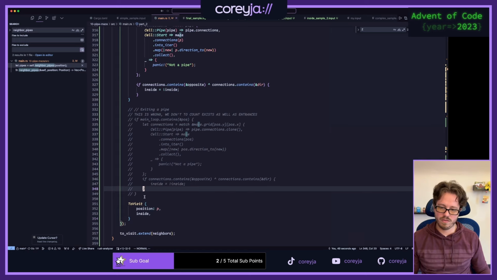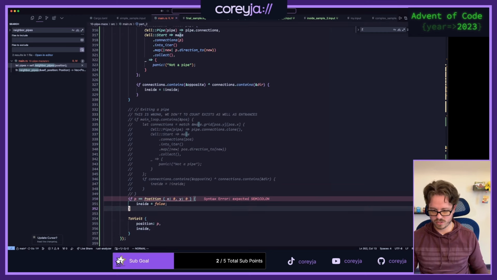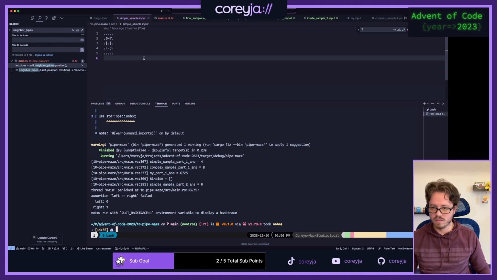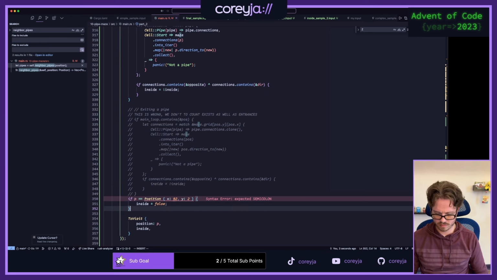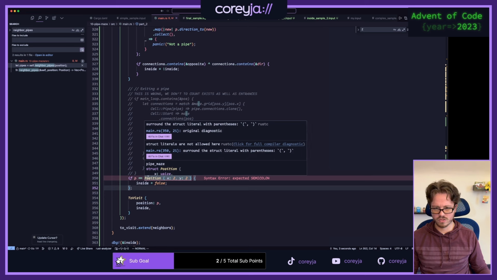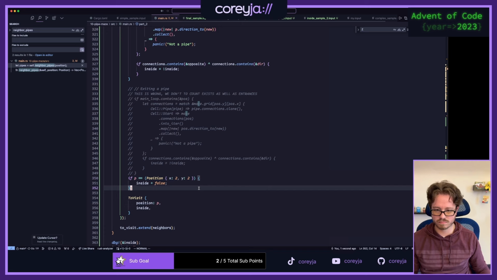Like why we get the if P equals position at 0, 0, but it's not 0, 0 that I want. I want, well, 3, 3, 3, 0, 1, 2, 0, 1, 2, 2, 2. When position is 2, 2, expected semicolon. What? Can surround the struct literal with parentheses. What? Wow, that is what I wanted. Okay.